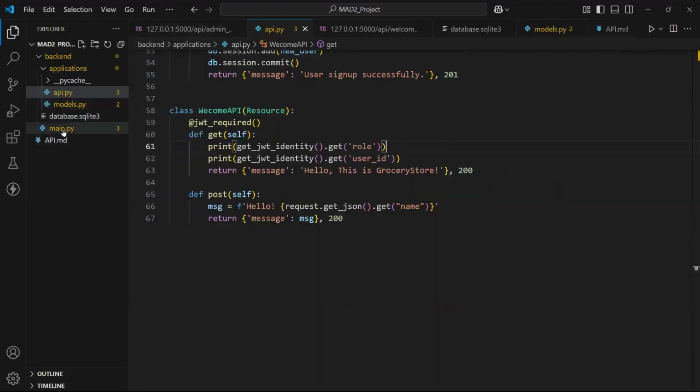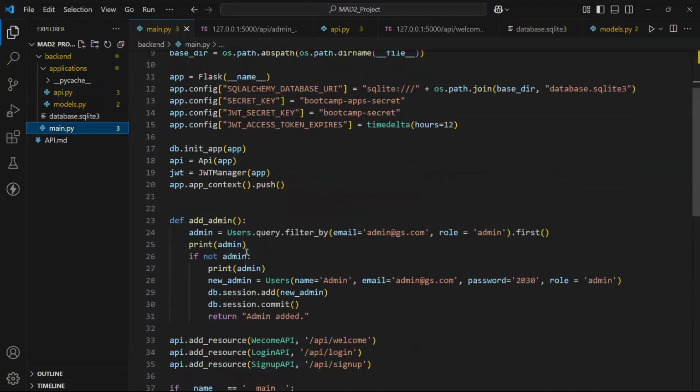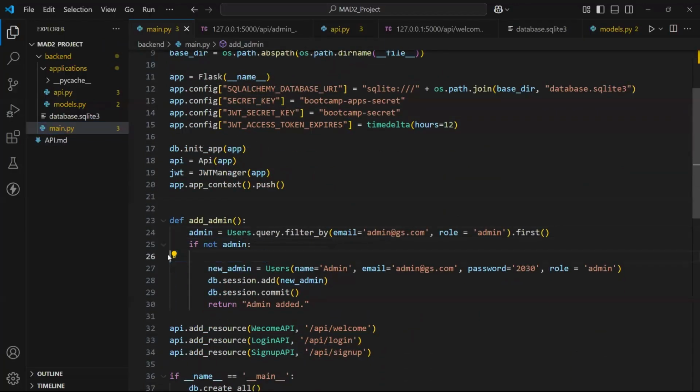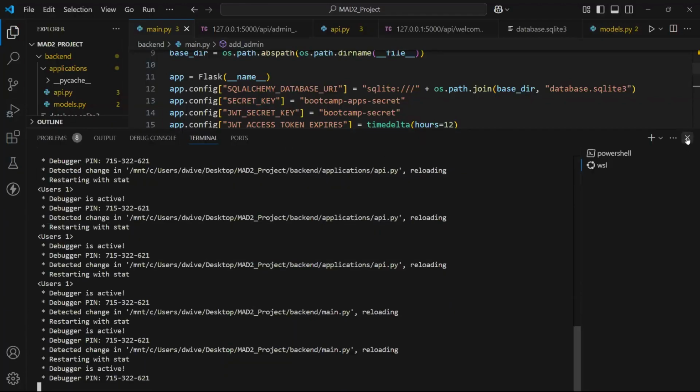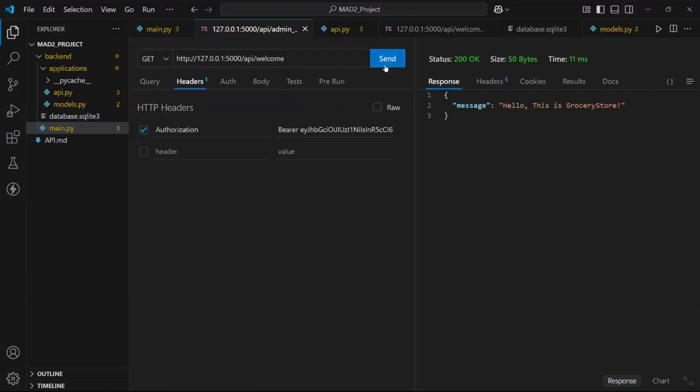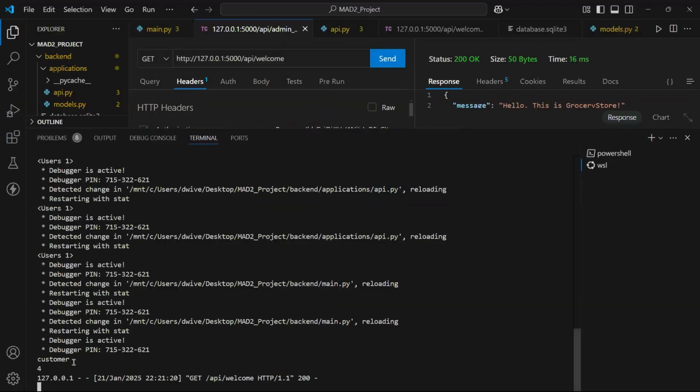Okay, let's comment this. We have this print statement here. Okay, fine. Let's send the request again. And now let's check the terminal. So you can see we are getting the role as customer and user ID as 4.